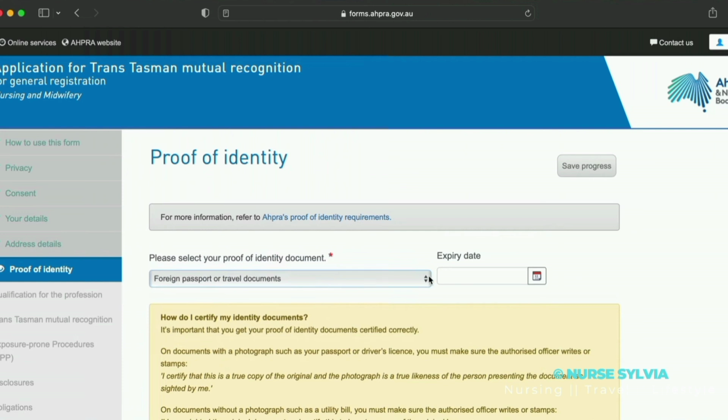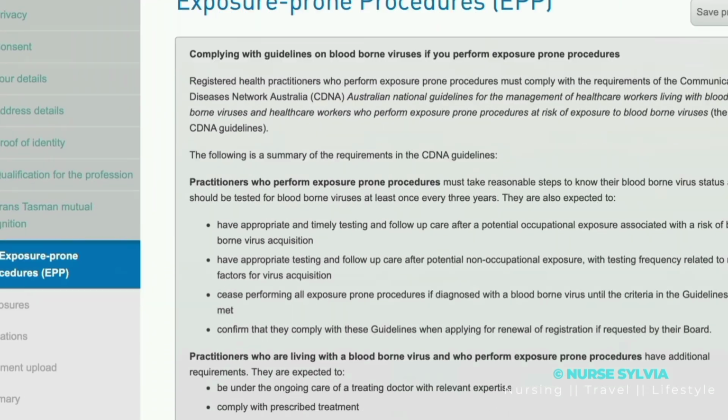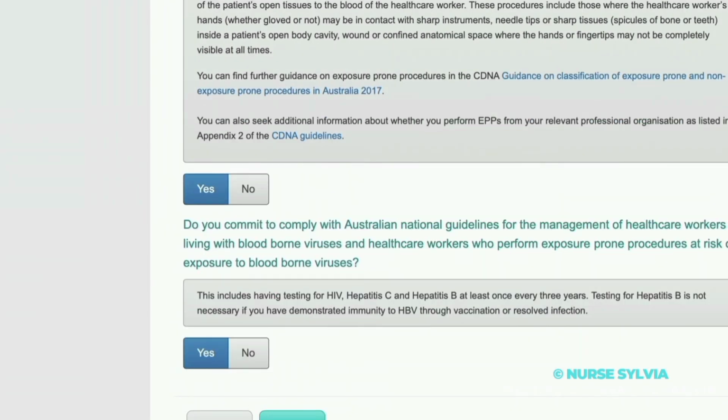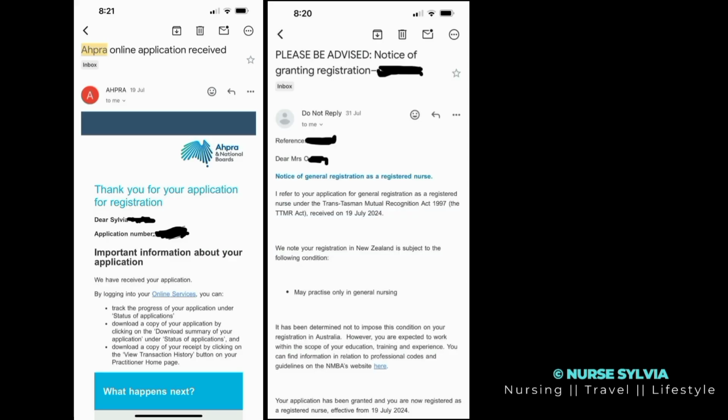And this is the trans-Tasman mutual recognition between New Zealand and Australia, and most of this part was just yes, yes, yes, or through disclosure. You're gonna see where I got the approval, when I did the registration, approval, and all of that.